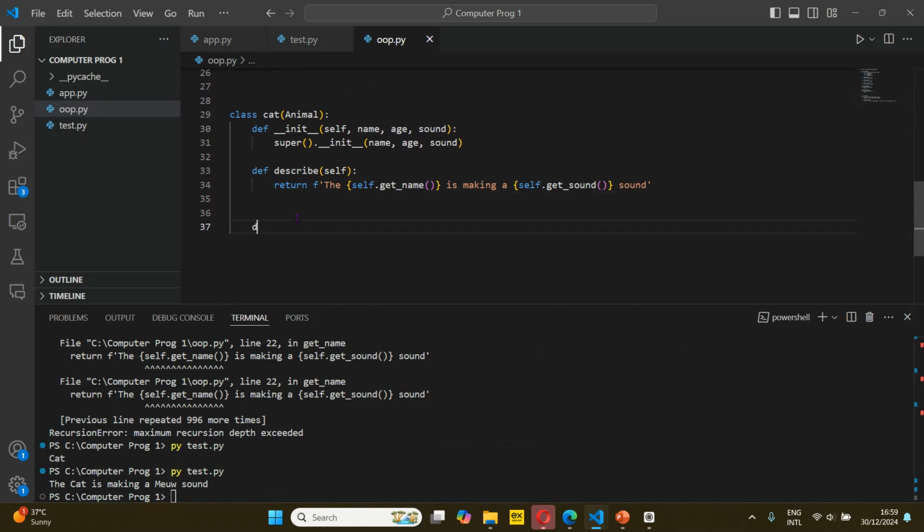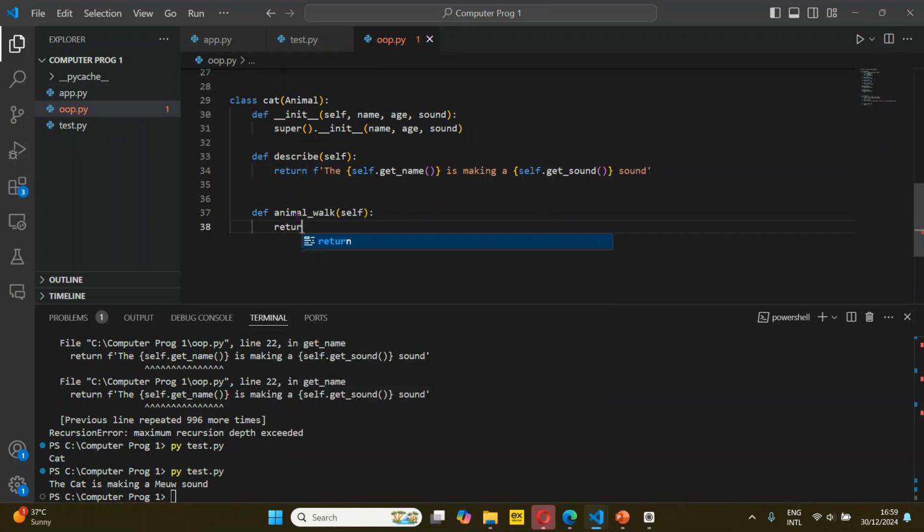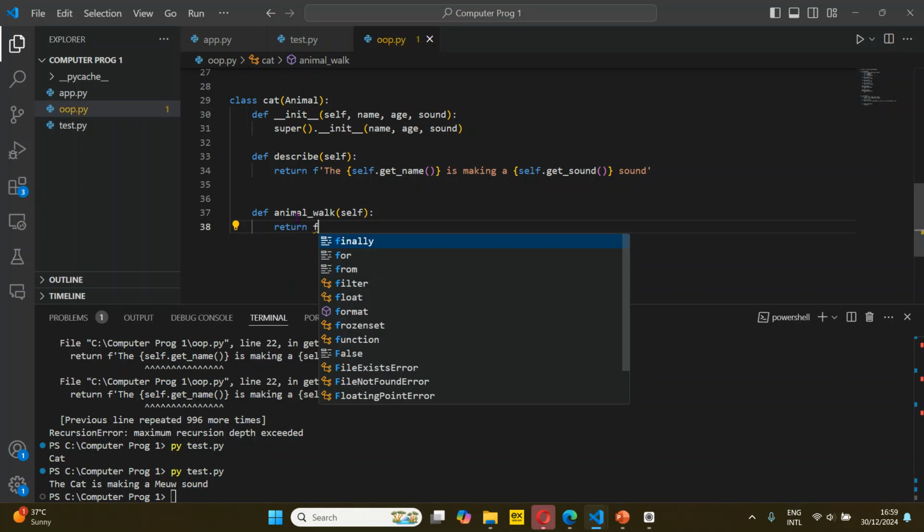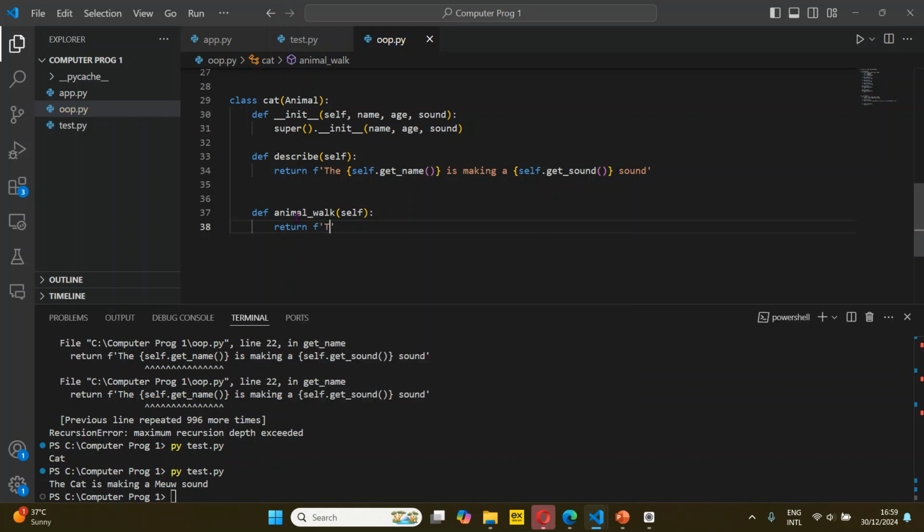So let's write the function def animal walk, self, return self.name walks like a cat, right?